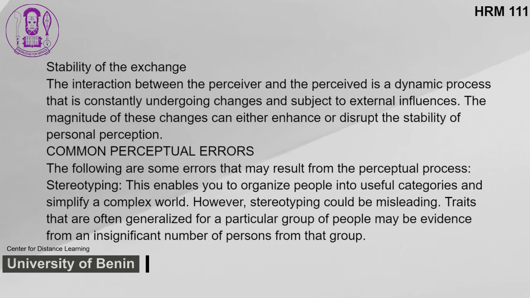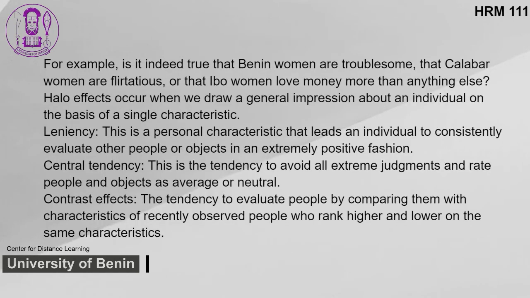Stereotyping. This enables you to organize people into useful categories and simplify a complex world. However, stereotyping could be misleading. Traits that are often generalized for a particular group of people may be evidence from an insignificant number of persons from that group. For example, is it indeed true that Benin women are troublesome, that Calabar women are flirtatious, or that Igbo women love money more than anything else?